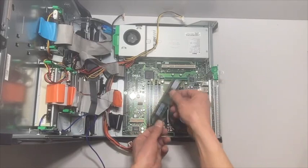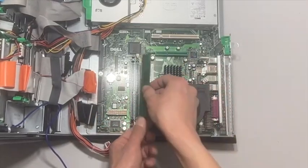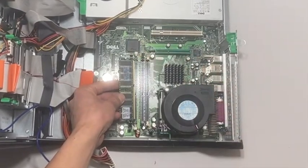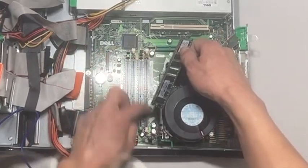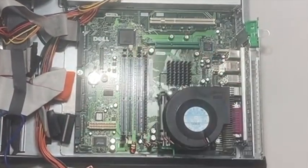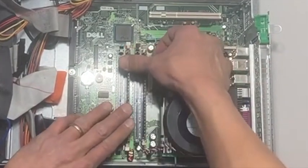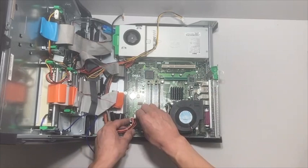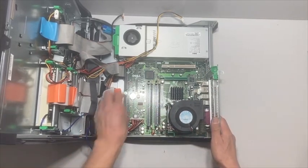Time for reassembly. We're going to start with the RAM. The biggest thing is to make sure the slot on the RAM matches up with the slot on the motherboard. If you put it in the wrong orientation, the slots do not match up, so you've got to be really careful that you flip it the right way. Once you have the orientation correct, just get your levers pulled back, line it up, and then firmly press down. The latches on both sides will automatically close, locking it in place. Then we'll proceed by plugging all of the cords and wires that we unplugged earlier back into their location.